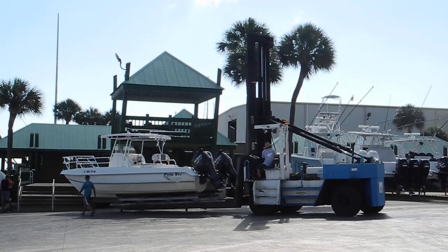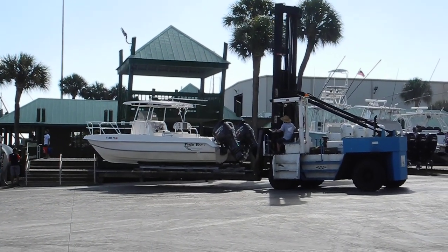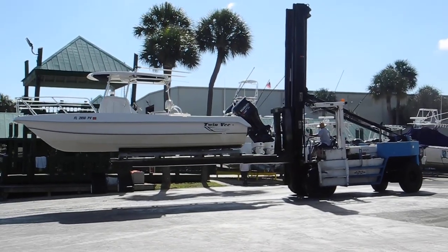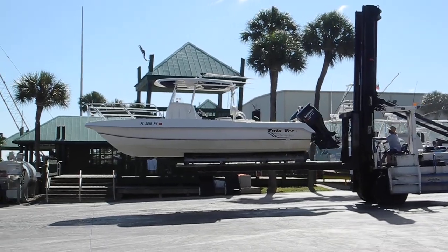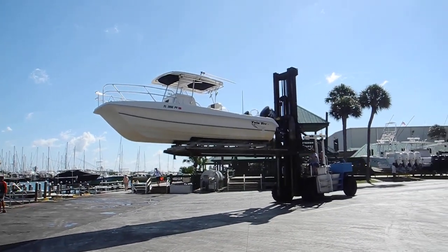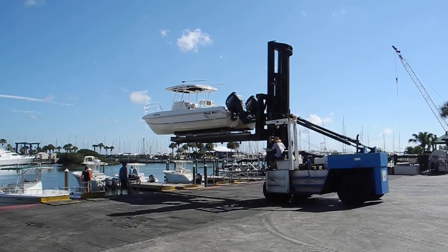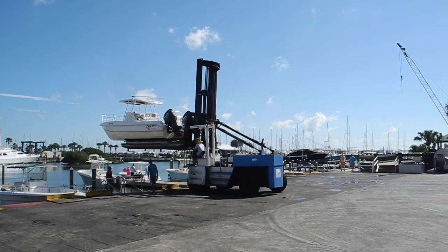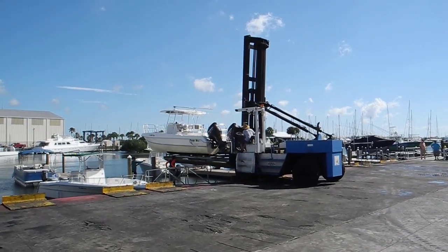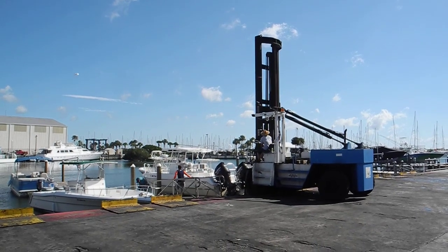The forklift at this Hinckley drive facility is trying to align his forks to lift the V-hull, or the twin V of the catamaran. Looks like it's actually on a cradle. I've never really recognized the fact that the forklifts need a cradle for catamaran hulls. Makes sense. I just never thought about it.